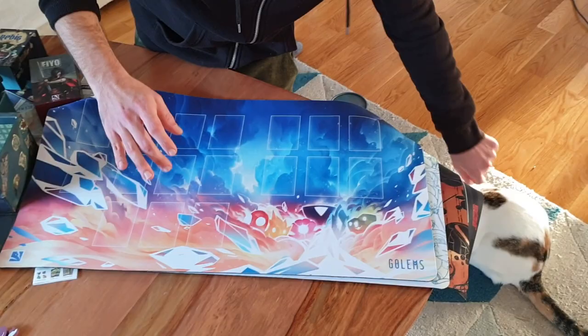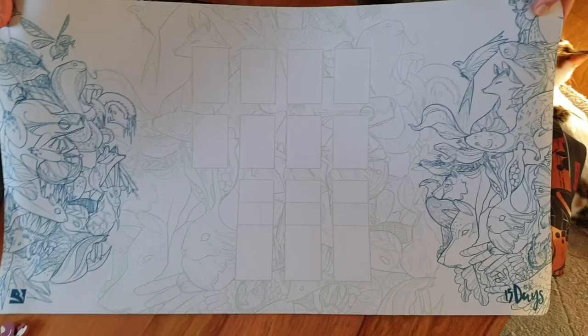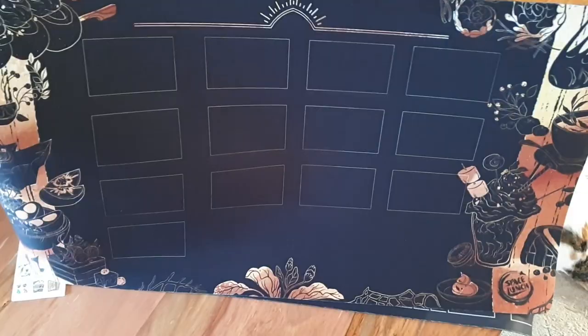So we have the playmat for Golems, the playmat for 15 Days, and basically you will be able to place all of the components to play on it. Then we have Space Launch. And finally, Ayo. And basically, that will be it.